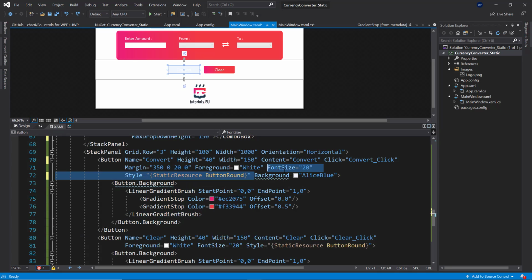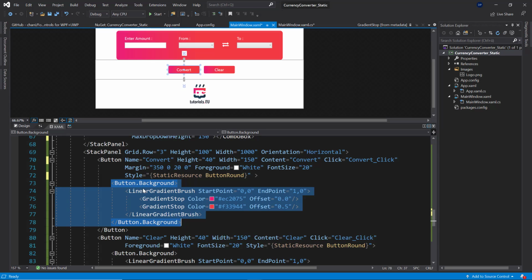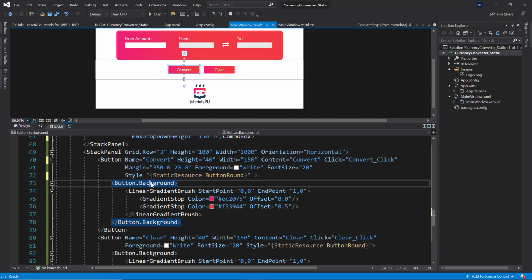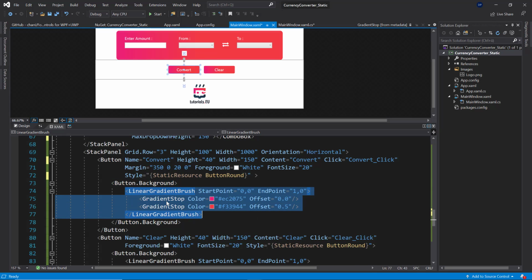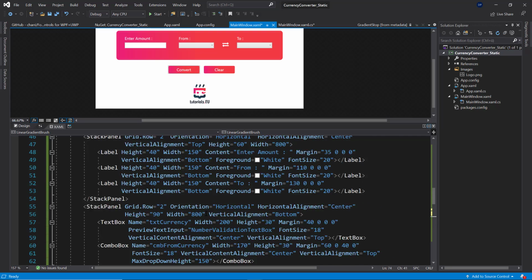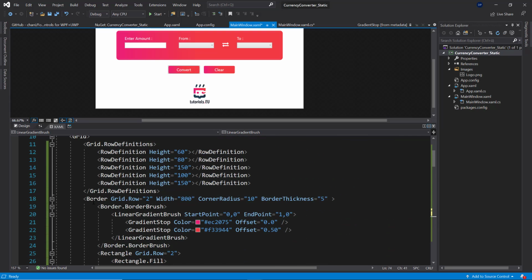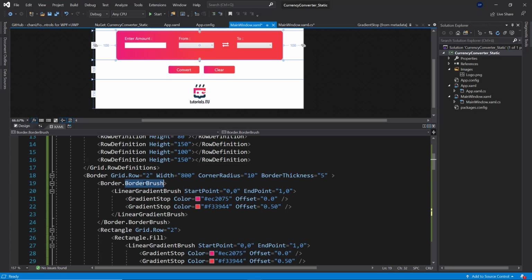So you can overwrite a functionality with a little more complex, let's say, coloring in this case, or a little more complex details by using this approach here, where you say button dot and then whatever property you want to change, and then however you want to change it. So I'm doing it here with the linear gradient brush once again, as I have done with my box or my border before.